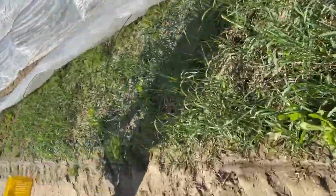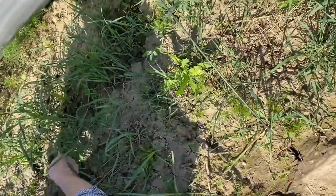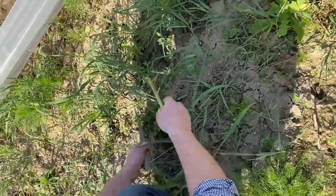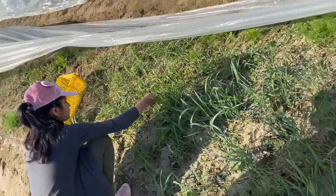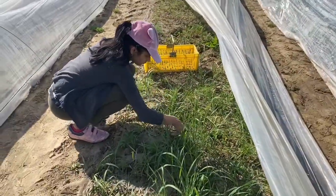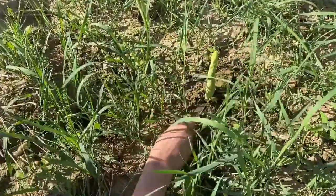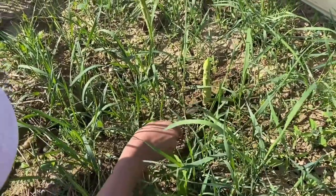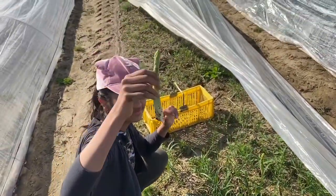Here we are at the field of green asparagus. Here's a small green asparagus, but we can't use that one because it's not fully grown yet. Just like the white asparagus, the green asparagus is also covered with a white cover, except it's grown on the ground unlike white asparagus which had quite a lot of soil piled up. Now we've found a green asparagus and I'm cutting it — for green asparagus all you have to do is put your knife at the bottom and chop it. It's quite difficult but I managed to get it out.